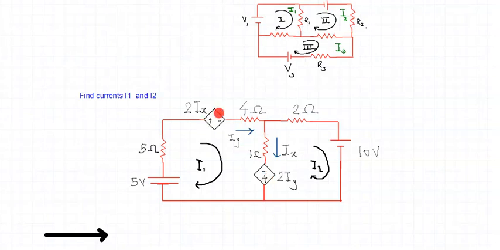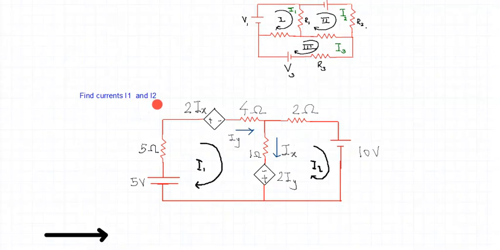This particular voltage source is dependent on current Ix. This particular voltage source is dependent on current Iy, and that's why in your network Ix and Iy are clearly mentioned. Because if this is a function of Ix, the network should show where Ix is. So Ix is here, and there is Iy. Iy flows through the 4 ohm resistor. So all the details are given to us in the network.